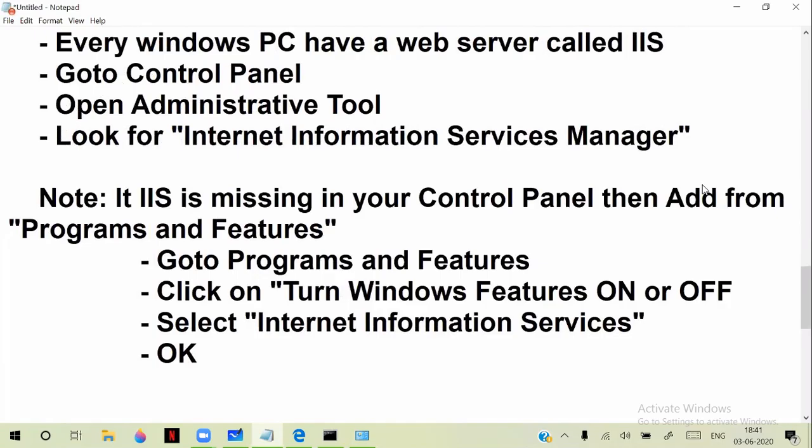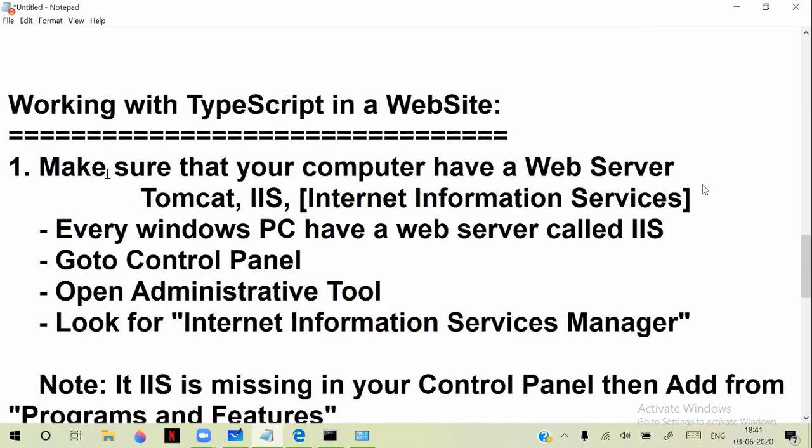If it is there, then it's fine, you can continue with it. So make sure that your computer has a web server. Okay, fine, we have a web server. Once we have a web server, now test your web server.